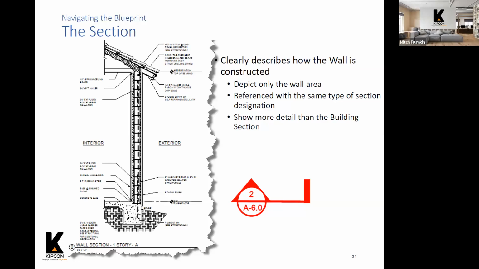For example, sometimes you might have wood frame construction, and over top on the exterior there's sheathing, and then there's building paper, and then there might be vinyl siding or a stone veneer siding. These wall sections are where you would look to see how those materials should be layered and how they are oriented in relation to each other.